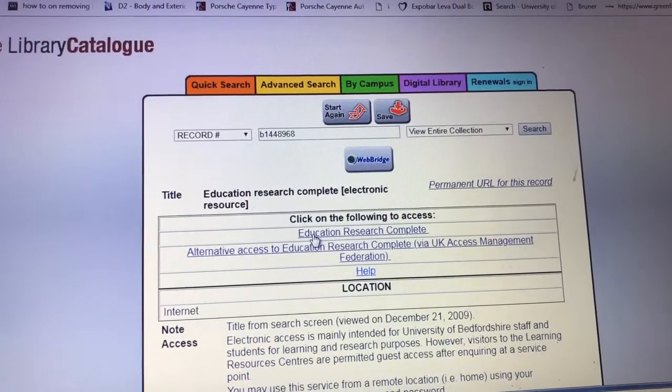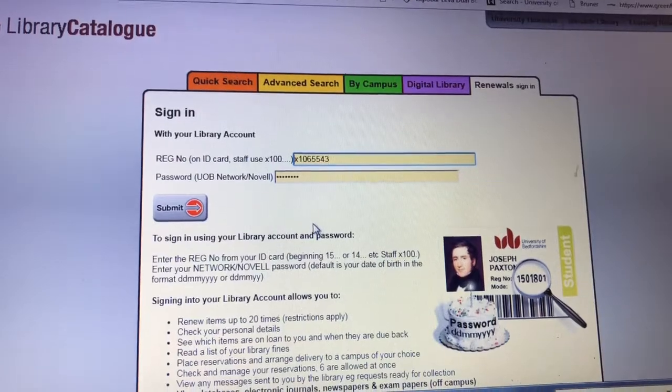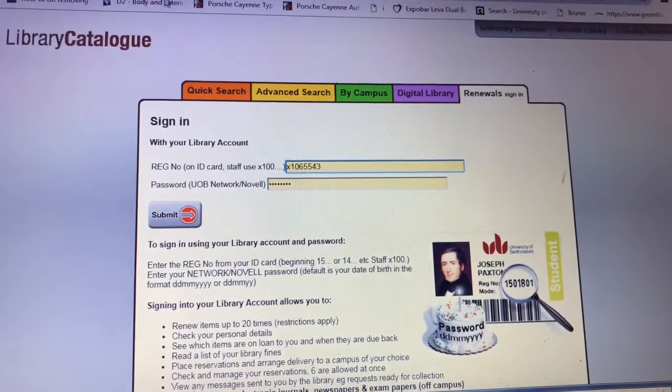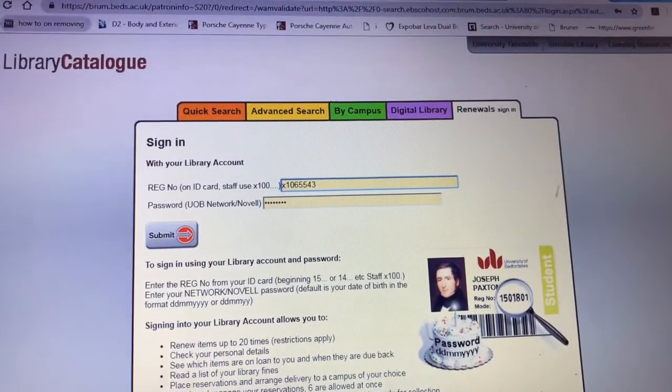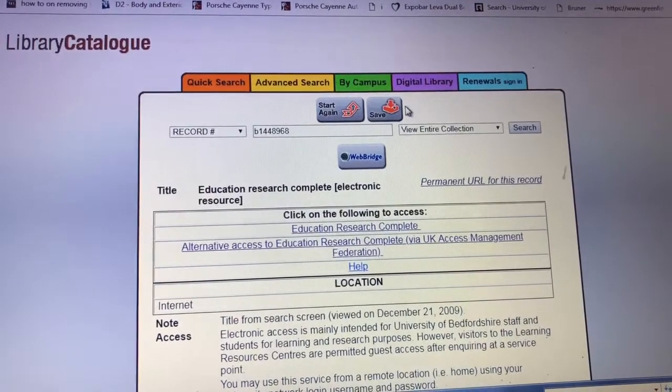You can either click on the first one. It depends which identification you want to use. The first one uses your library identification number. If you've got that on your ID, you can use that. If you want to go back, you can actually use the other one, which uses, if I go down there, click on there, your single sign-in login.